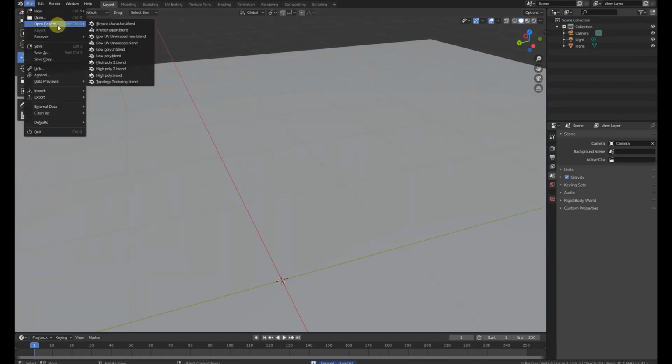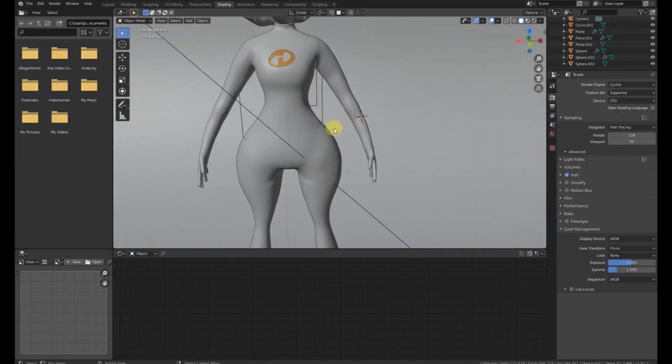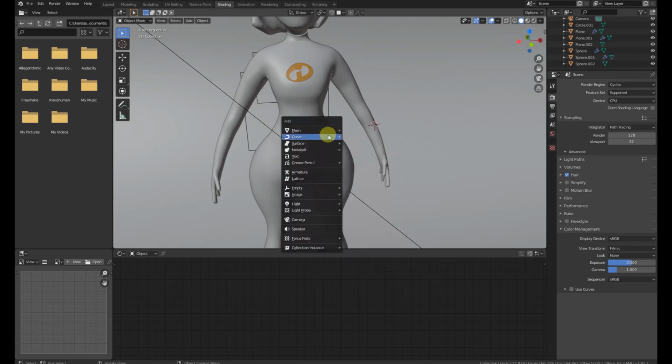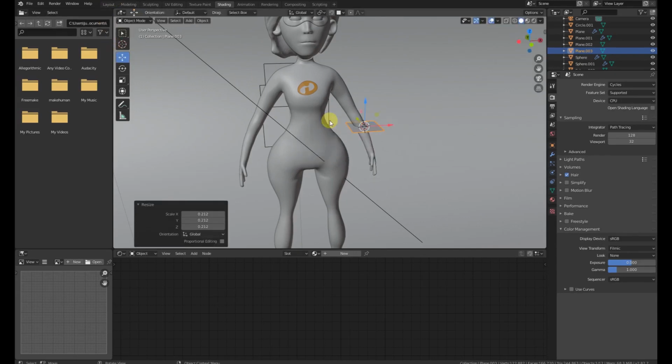Let me check it with a character, a simple character. For example, if we have this character and we want to retopologize it, for that I would like to press Shift A, add a plane, scale it down, then we will grab it there, rotate it with X at 90 degrees.